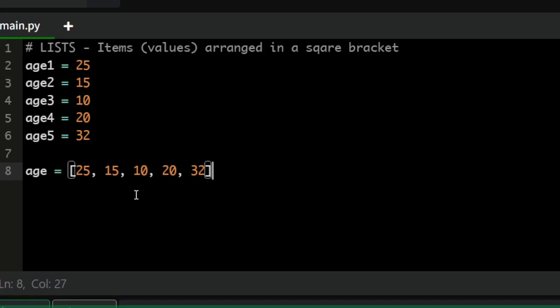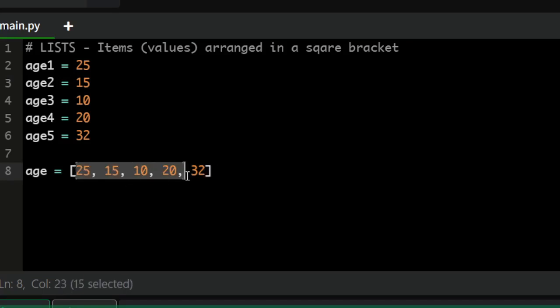So we are going to talk about lists, tuples, sets, and dictionaries, all four, between today and tomorrow. All of them are like list elements or list items, but the way they do it is different. So as for list, this is the characteristic of list.